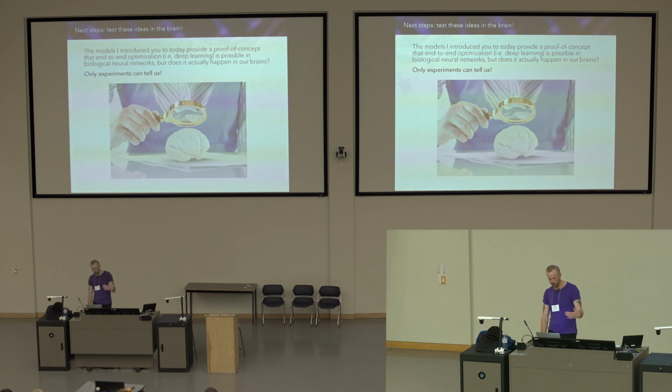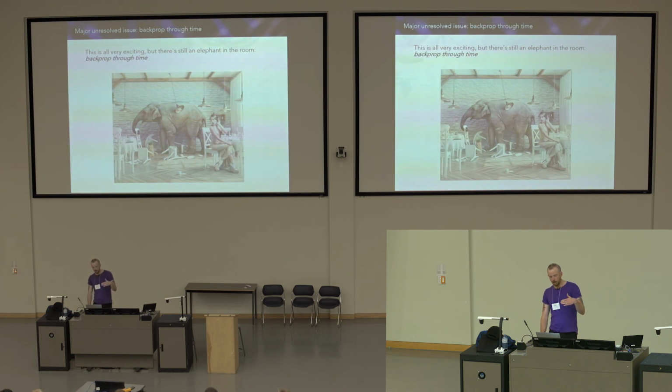Now, the one thing I'm going to end on here is just to say a major unresolved issue that I haven't touched on is backpropagation through time. So when you train a recurrent neural network, you not only do credit assignment through your hierarchy, you do credit assignment through time. So you say, okay, the neuron at time t1 was responsible for this amount of loss at time t50, or whatever. The difficulty is that all of the solutions I just discussed with you don't apply to backpropagation through time, because they would only apply if we could somehow send these sorts of things that I was discussing backwards through time. But we don't know of any way that, say, the brain could send bursts backwards through time. Doesn't seem to be a thing. So this is still something to be resolved.